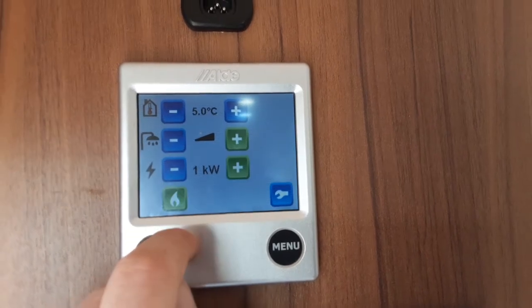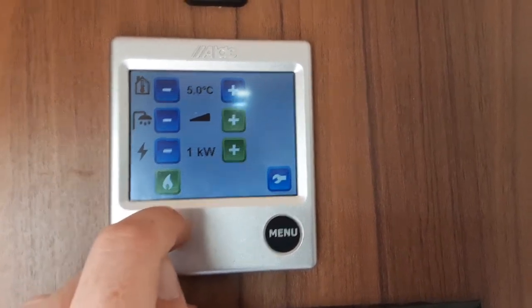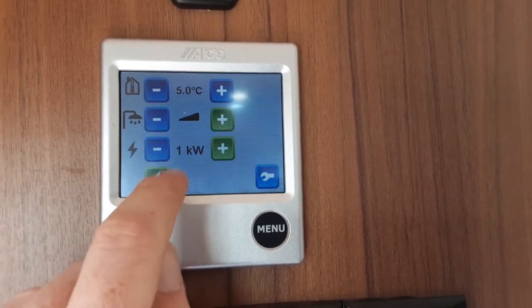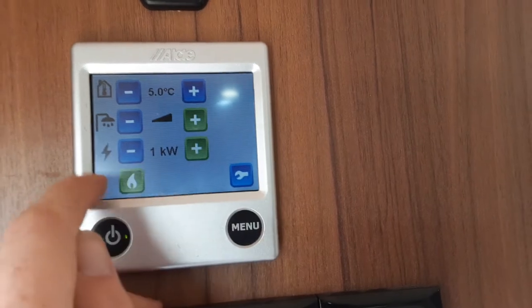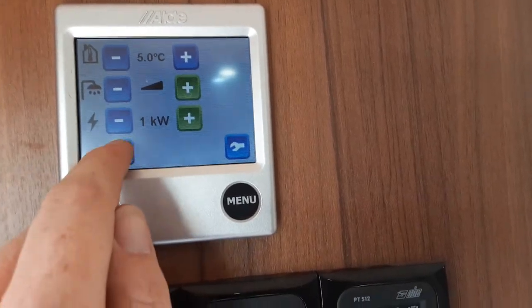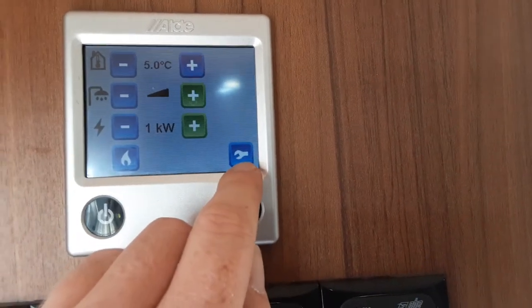On the bottom left-hand side, you have your option to run gas, and all you need to do for that is make sure the gas bottle's turned on. Hit the gas option, and it will self-ignite on gas. If it fails to ignite, it will come up with gas failure at the bottom of the screen with 2 exclamation marks on either side. Turn the gas off, you put the button back to blue here.